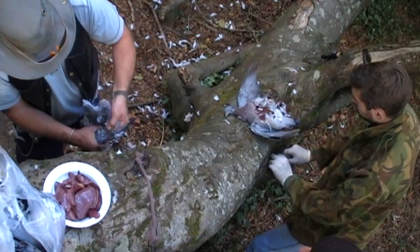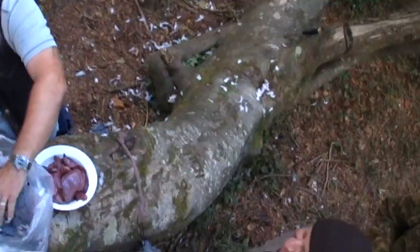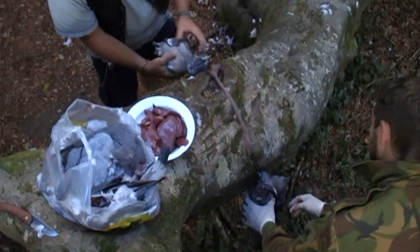Don't lose your head. Sorry, you can get more meat off them. You can get more over the back, but it's not worth it. It's just not worth the hassle. Breasts are the easiest part to take off. Oh, this one's had the crap beaten out of it.